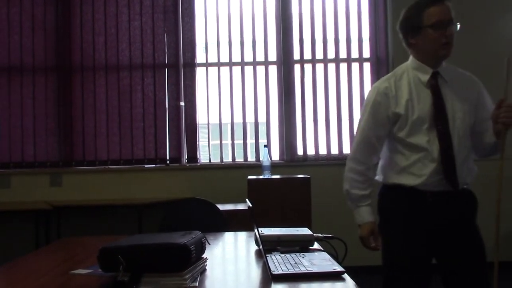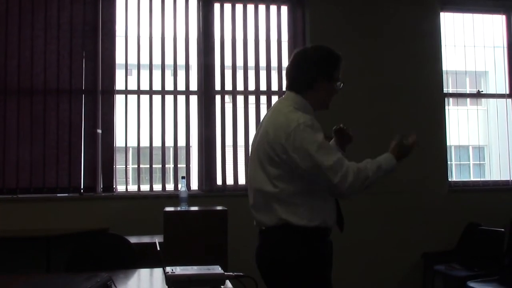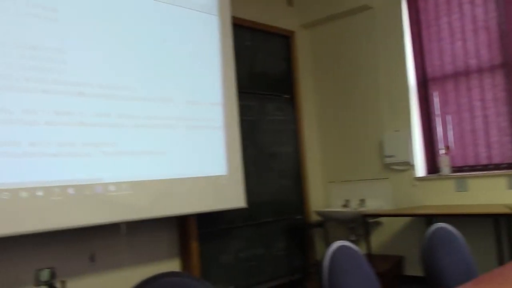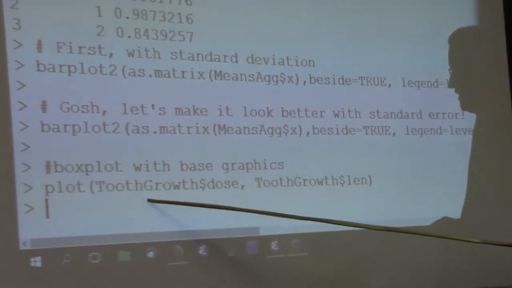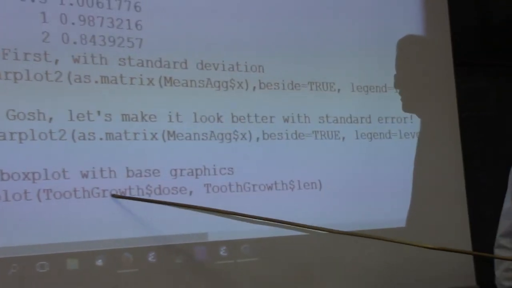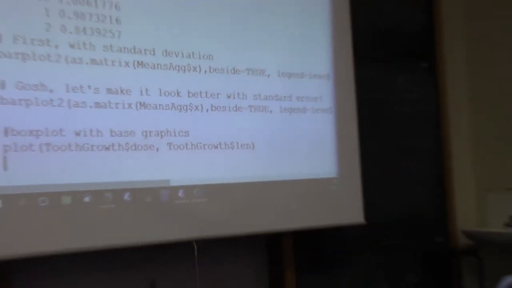So, let us consider the way in which we might produce a plot that shows the distribution of our data, not just these two points, not just something about its central tendency and the spread of the data. So, we are now going to use what's called the base package for doing a simple plot of these data the way that R would do it more or less by default. Okay. I'm going into my console and I'm going to paste in our line. Now, you can see this is a really simple command. I'm just using the base plot option on this data frame telling it that I want to separate on a factor on my x-axis and on the y-axis I'm going to give these length values. So, what is the image that results from it?